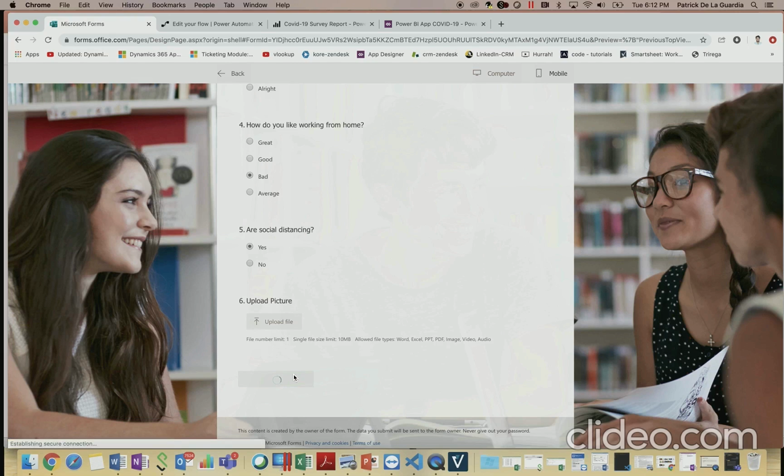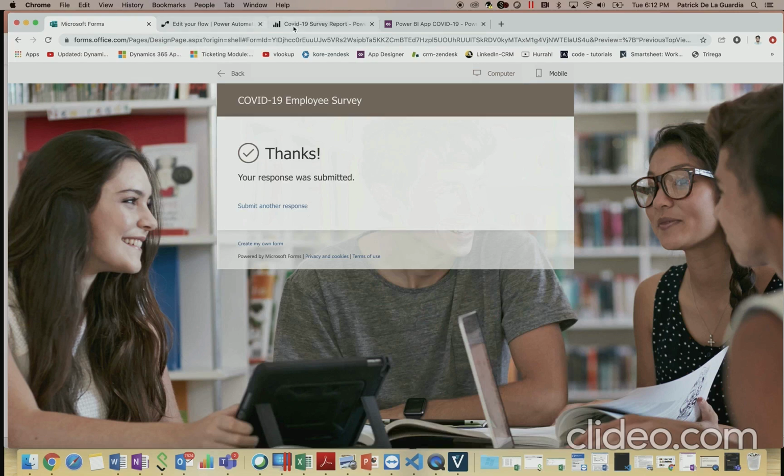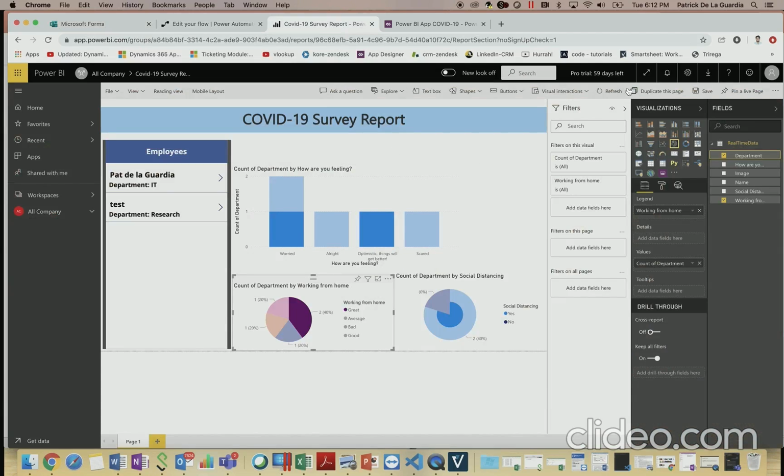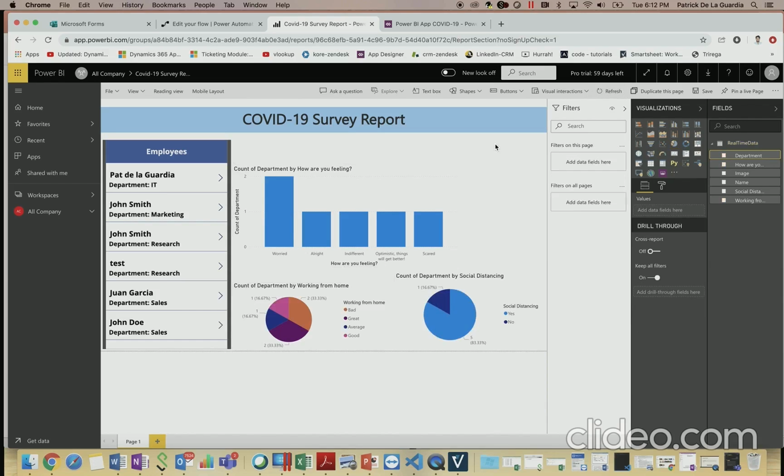Let's submit that. Let's go in here, let's click refresh. There we go, John Smith. So did not know, I completely forgot that I put another John Smith in there, but there we go.